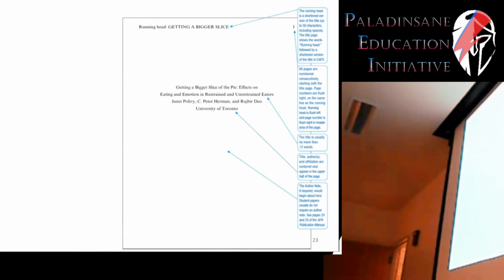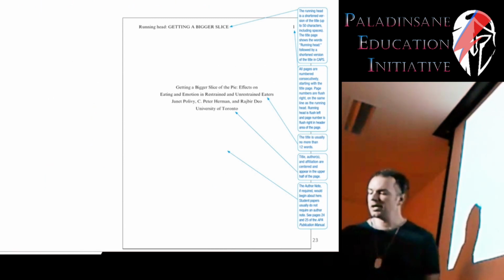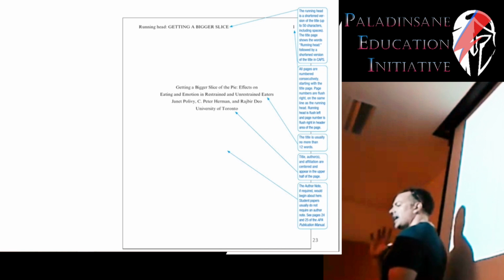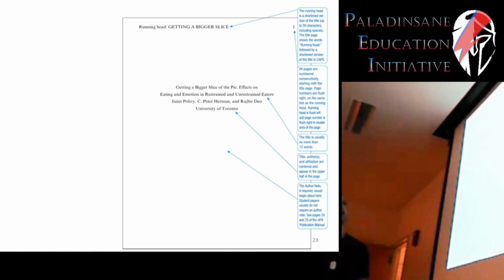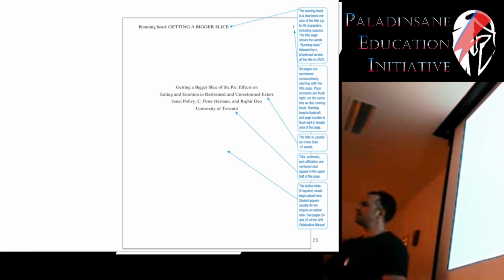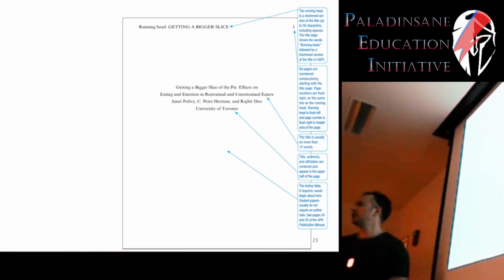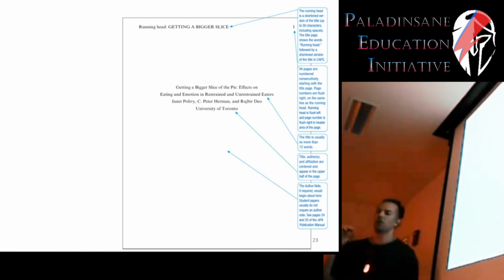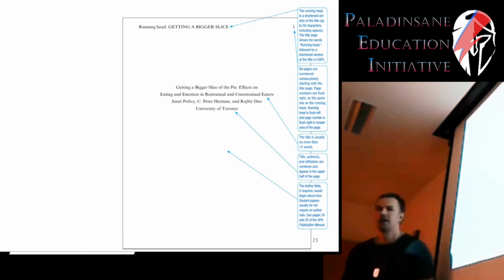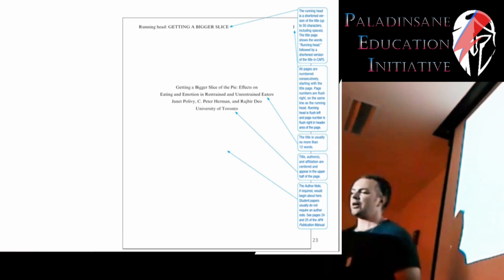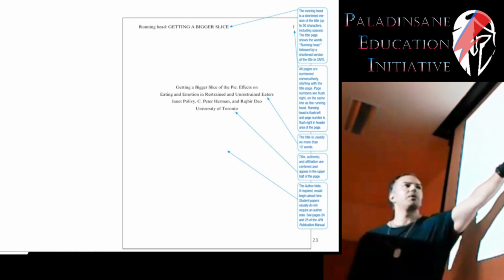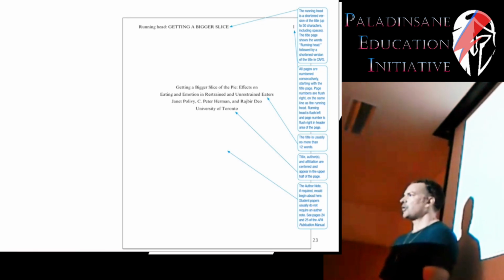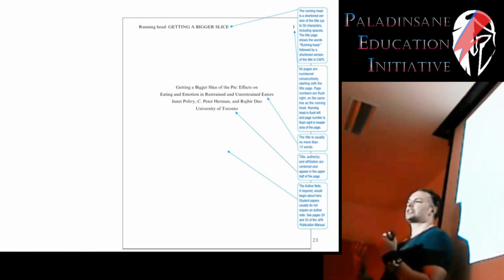And this is available in your textbook. And this is a highly valuable resource. It is probably the best visual aid that you can have in terms of what your paper is going to look like. So the first thing I want to point out is that when you write a paper, your paper is going to look different than when you read a published article.